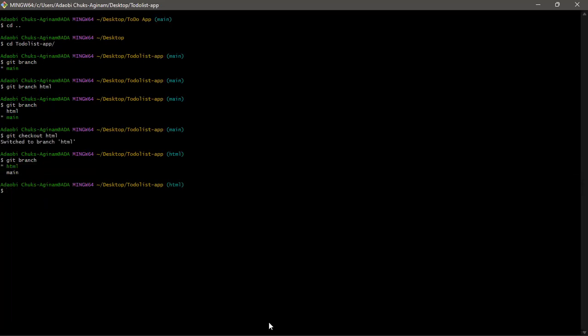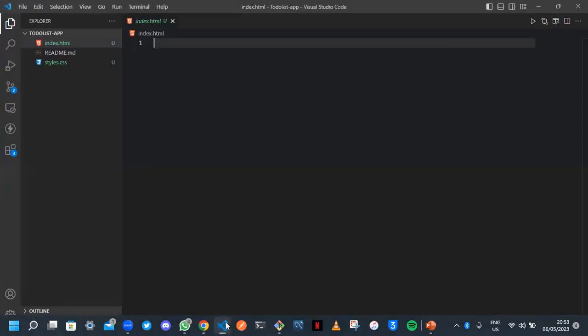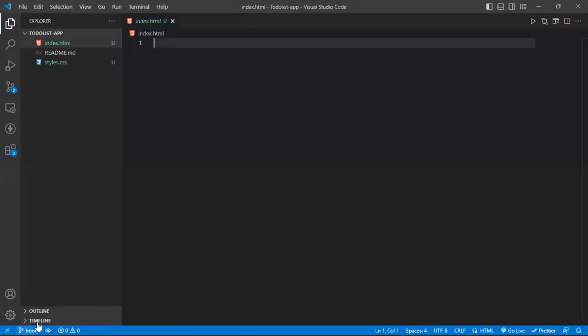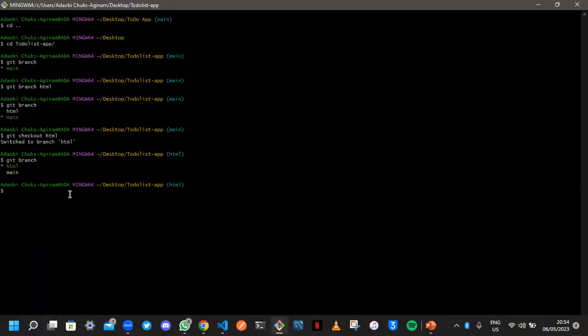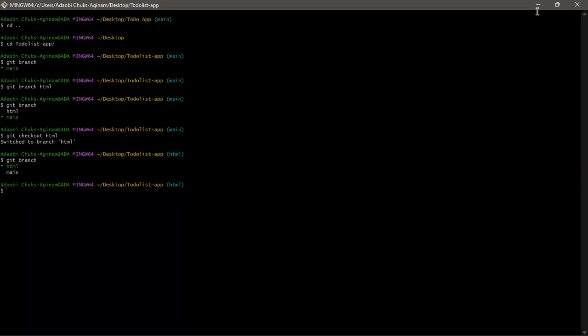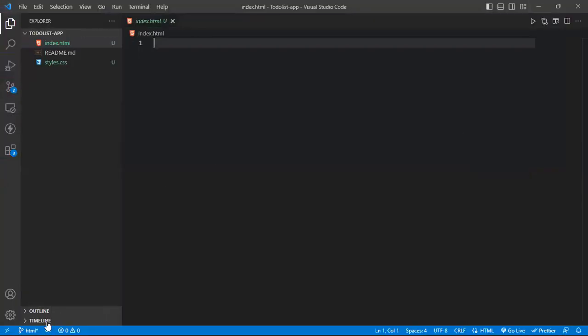The good thing about this is that it corresponds with your VS Code. You can see that I changed it in my terminal to the HTML branch, and right now I'm also on the HTML branch here in my VS Code.